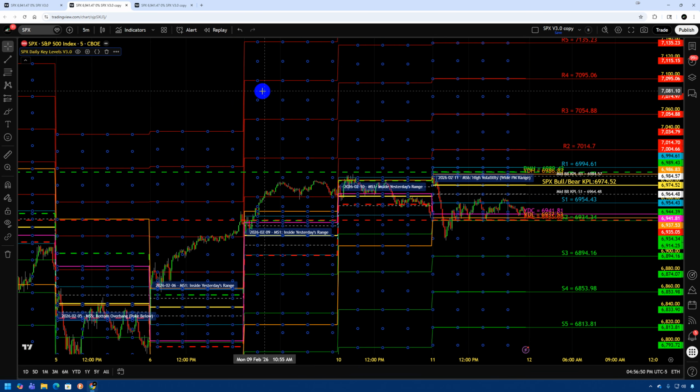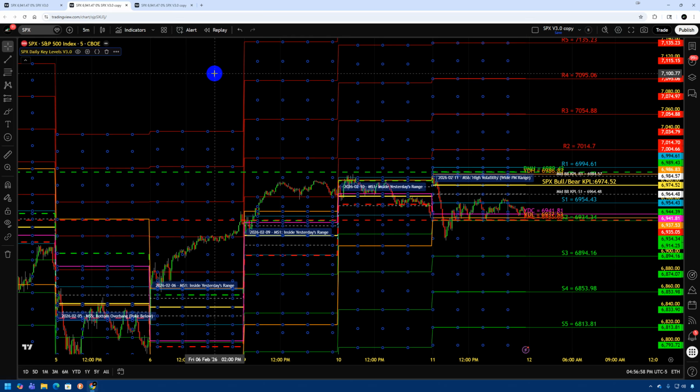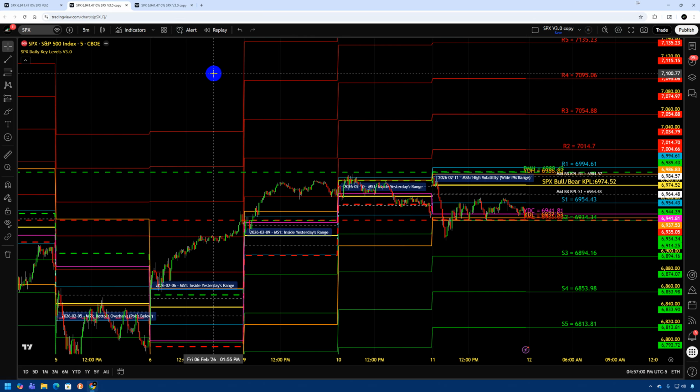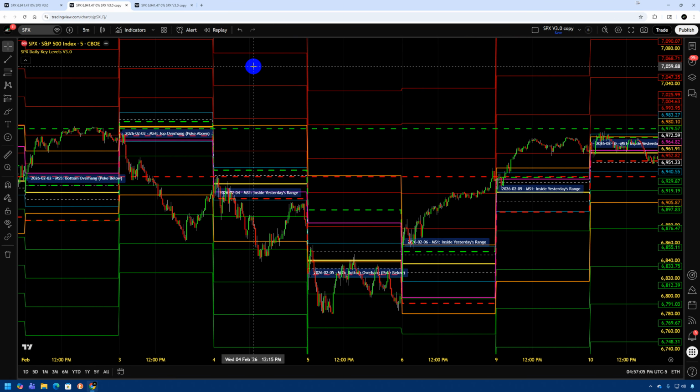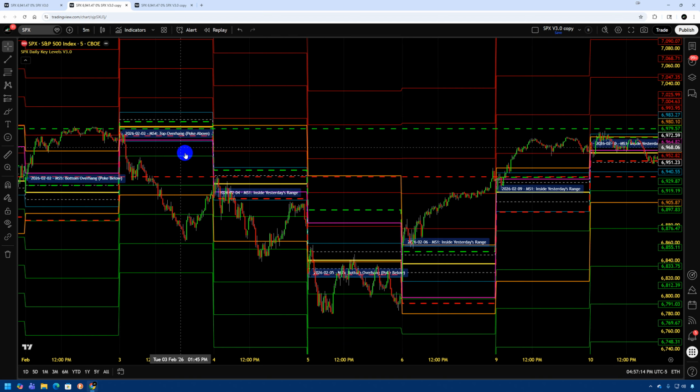Now to get rid of these blue dots, in case you don't already know this, you go into a blank, or in this case a black part of the screen, and you simply left click and they go away. Okay, again, as I said before, you can change the color and text of these market scenario labels if you prefer something different. But here, as you can see, you have the market scenario labels for each session.